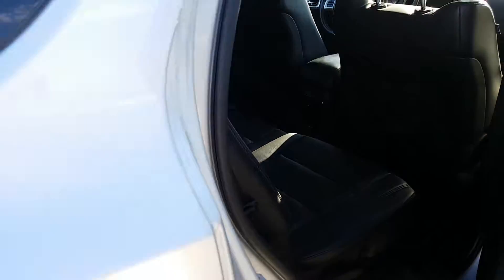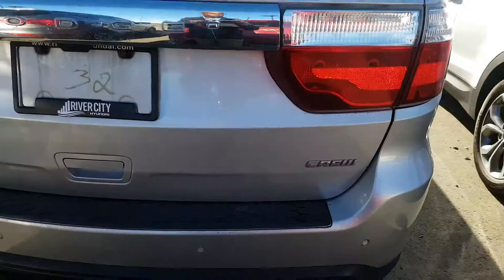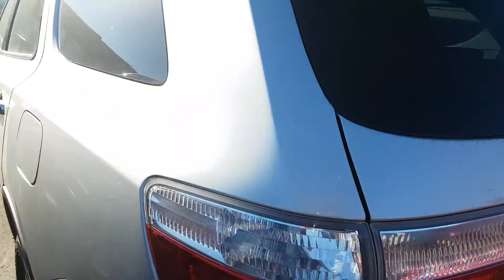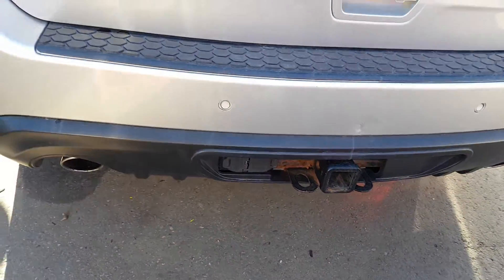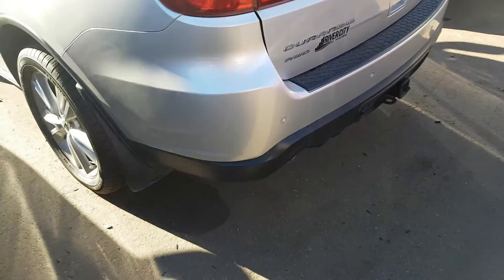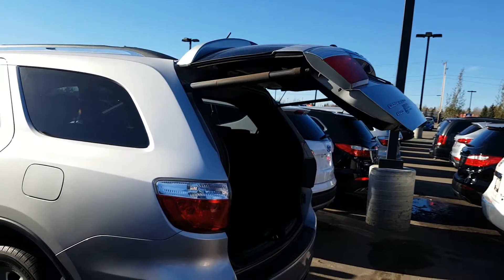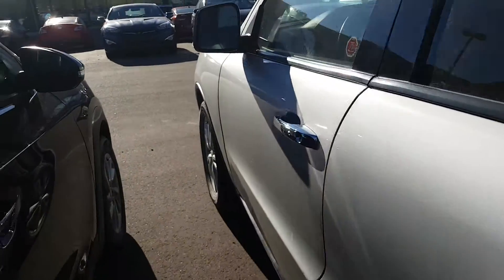There's the third row in there, so lots of space. Put down the seats and you're going to get all your storage space. It's the Crew trim, so it has quite a few options. This one is all-wheel drive and comes with the hitch and wiring already on there, as well as remote start and keyless lift — just push a couple of buttons and up and down it goes.